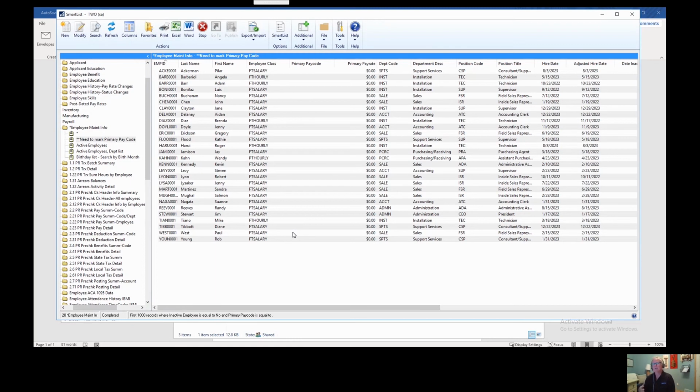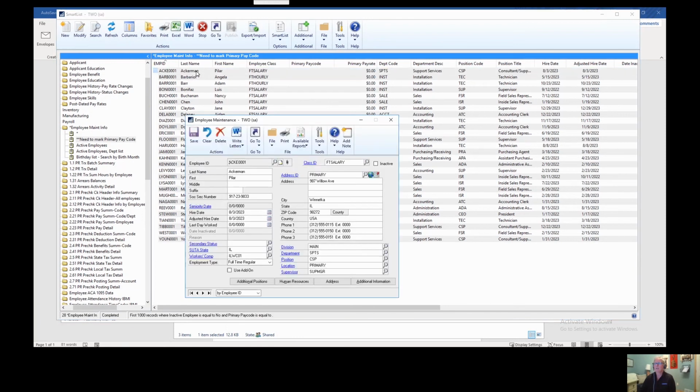If I just go do this under the pay code smart list, I might get duplicates for people because they might have both the salary and the HR pay code assigned to them, and there's good reasons for that sometimes. But how do I know which one is really their base or primary pay code unless I've marked it? So this object has a go-to built into it. I'll show you how that works.